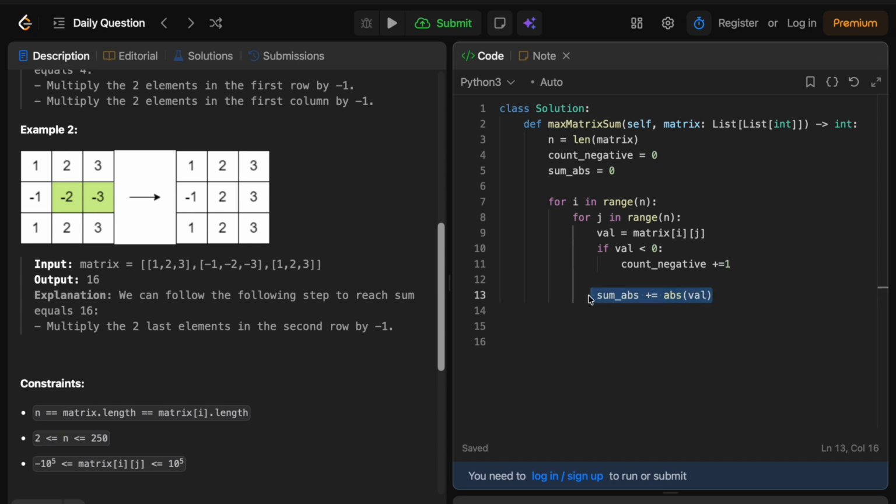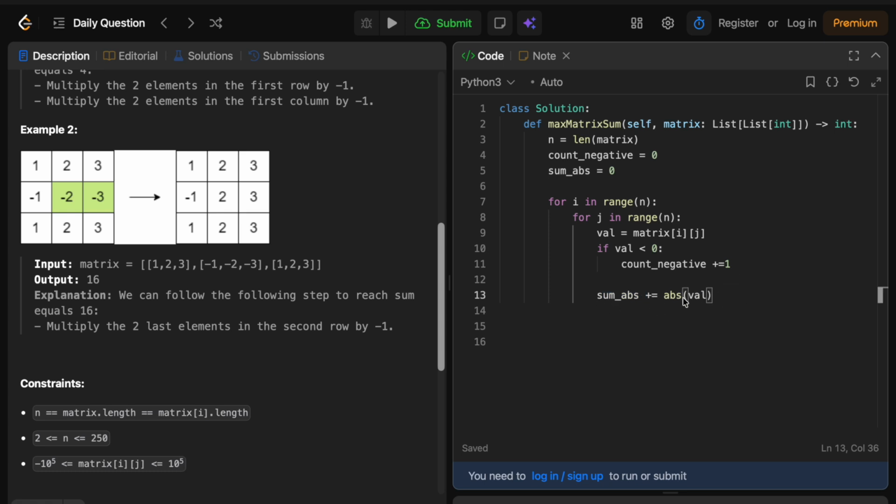And if I find the number of negative elements is even, then I just need to return that sum. And if not, I'm going to subtract the left part that I cannot convert to positive numbers.